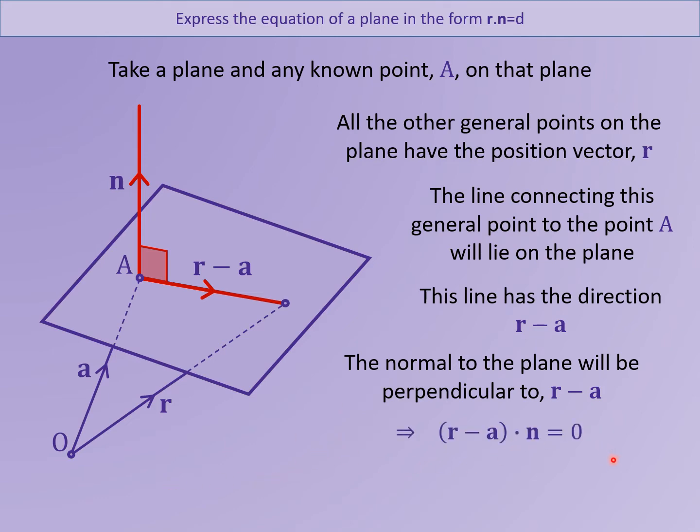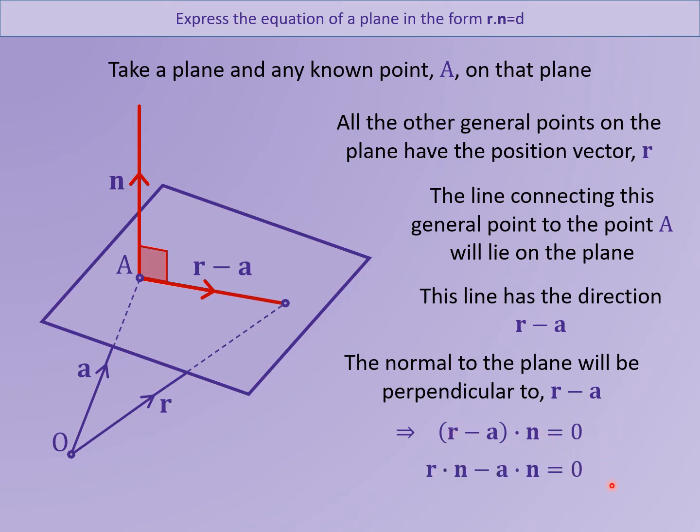Okay, so I know, because it's perpendicular, that if I found the dot product, the scalar product between those two, it would have to equal naught. And we know that because the scalar product of any two perpendicular lines is always equal to 0. Because the fact it's got the cos function in there, cos 90 equals naught. So that's a fact I know.